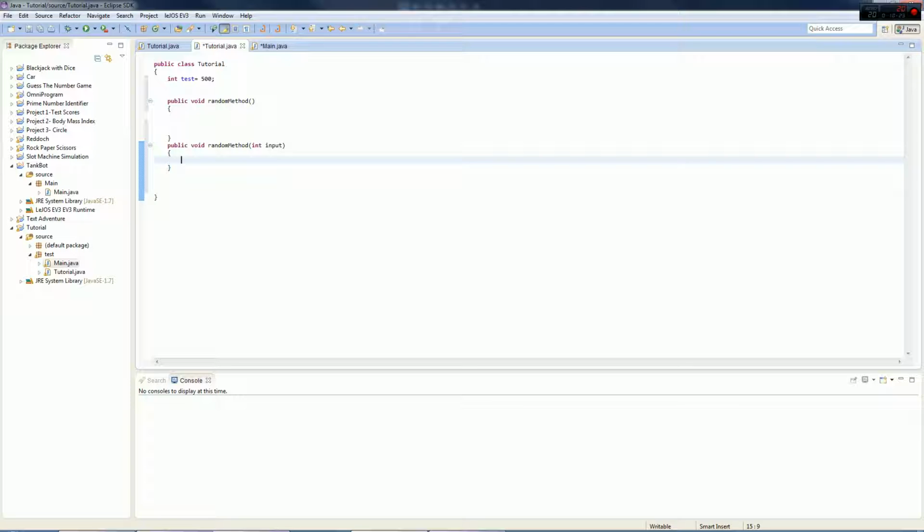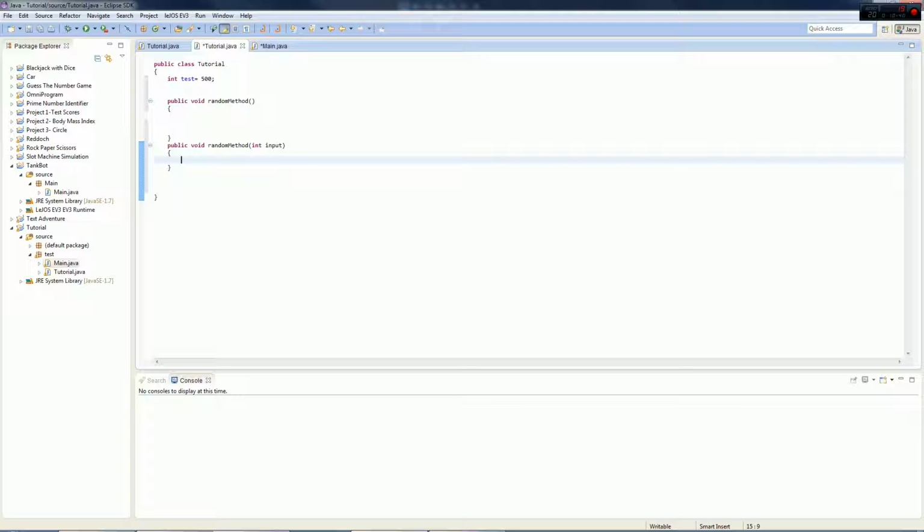So you can actually have multiple methods with the same name, sort of like you can have multiple constructors with the same name. It's the same concept as the constructors. You can have multiple methods and multiple constructors with the same name as long as they have different arguments.